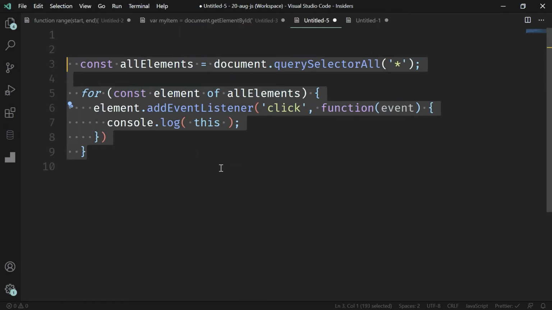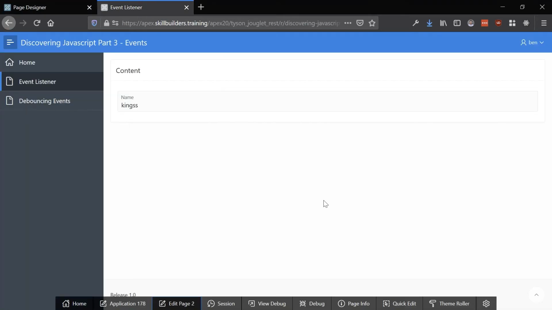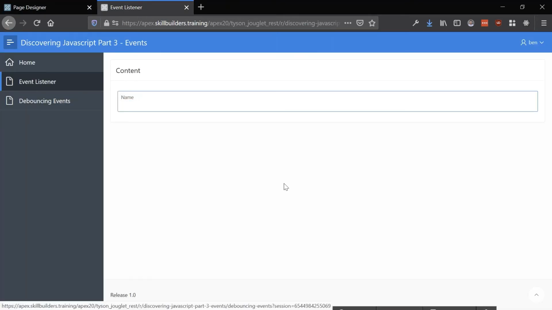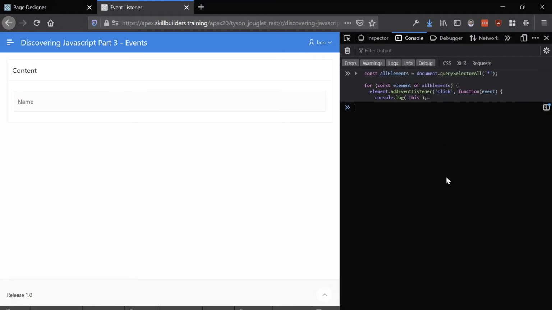So I'm going to go ahead and copy this little snippet and come over to really any page. It does not matter. Open up my console, paste this little snippet in, and run. So now what's happened is I've registered a whole bunch of event listeners.